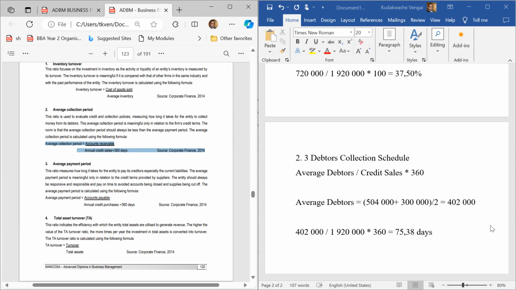What I'm following here is, I think one of you highlighted last week that when you were doing the class with your lecturer, instead of using the accounts receivable, you used the averages, right? So that's what I have done here. I've used the averages. If you follow the one in the study guide directly, you will get a slightly different answer because the one in the study guide does not have averages. You are just using the final figure, which is 504 divided by the credit sales. So that's where it's slightly different, right?